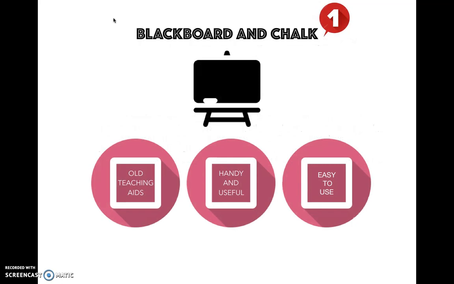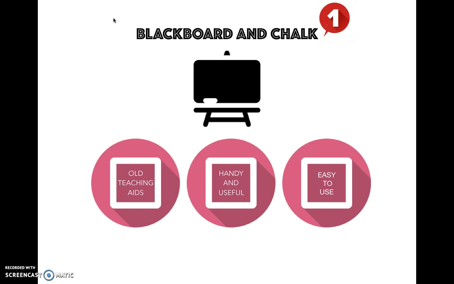First, we are sure that you are familiar with these stuffs, blackboard and chalk. Blackboard is one of the very old and most used teaching aids in the schools along with the textbooks. Recently, blackboards have been changed to green boards, but the basic function of the boards remains the same. In some classrooms, the blackboards are permanently made of cement and mortar. However, despite the color difference, the function of blackboard is still the same. It is the most handy and useful tool of a teacher in the classroom.